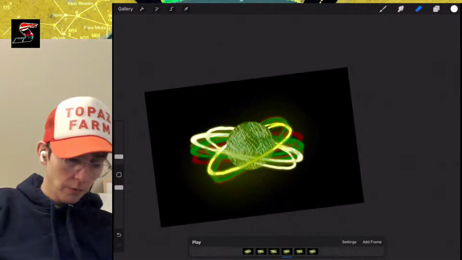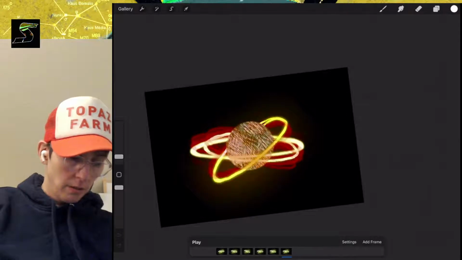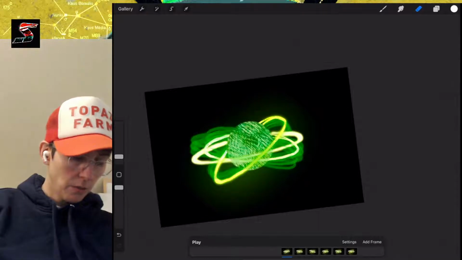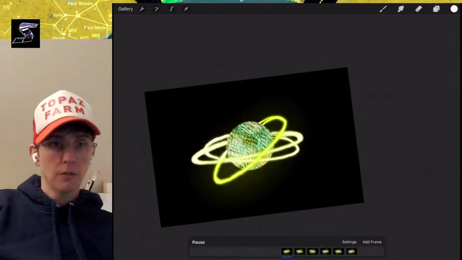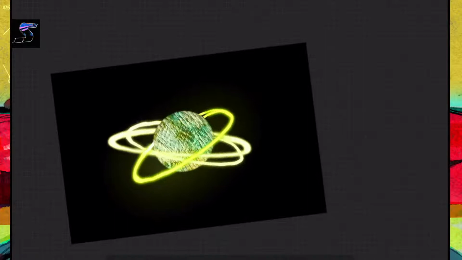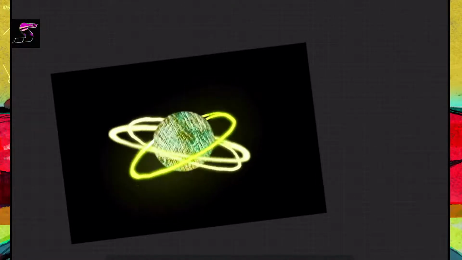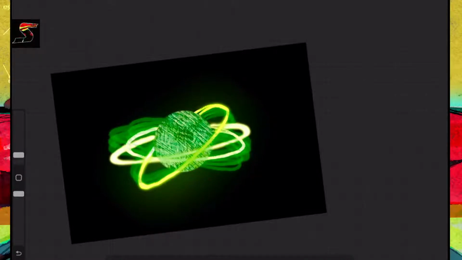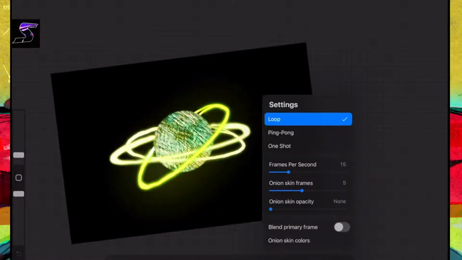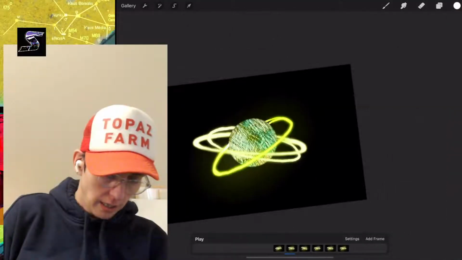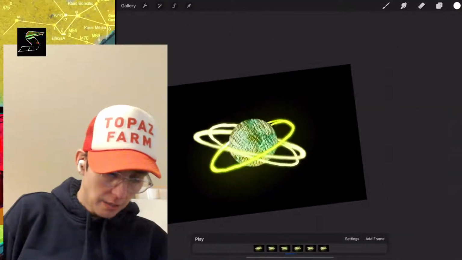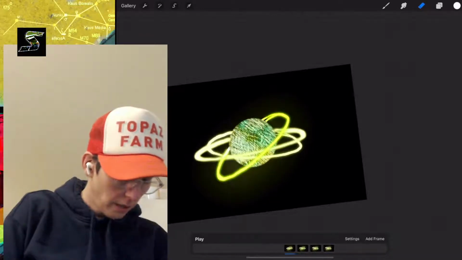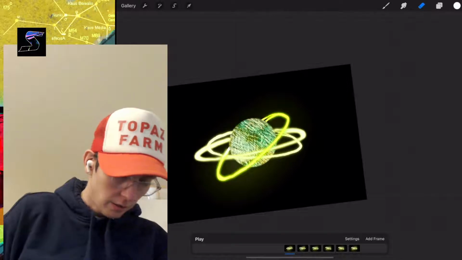Oh man, my pen wants to move all the frames. 1, 2, 3. Okay, let's play it. Let's see, because there should be 3 and 3. Okay. A little fast. So now we have to slow it down. God, that's very wobbly. All right, I'm going to get rid of the onion skin because that looks weird. And see how this is a big transition. I think that's the biggest transition. And it almost looks like when I was moving. Okay, there we go.